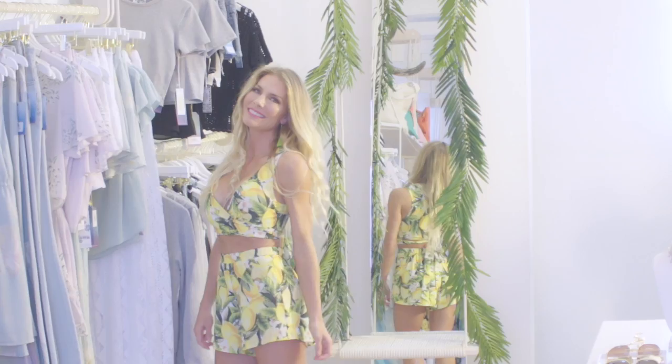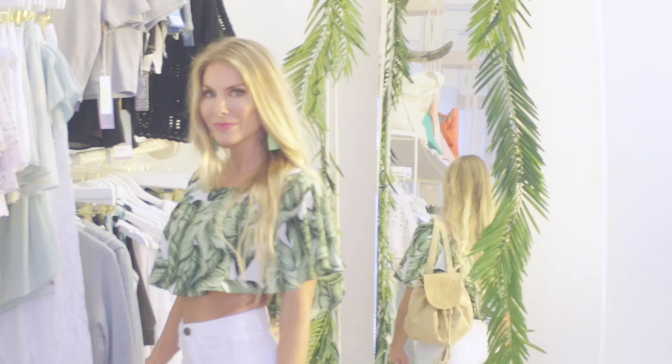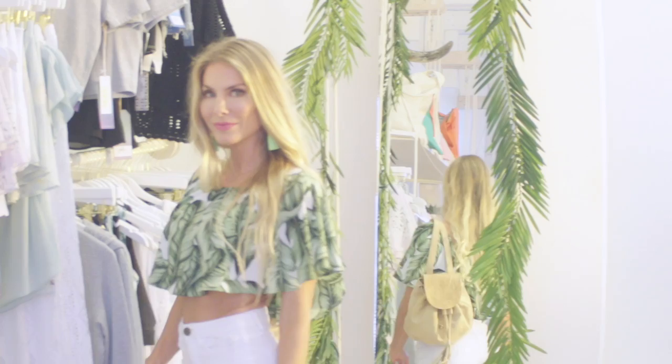I also pulled some tropical prints for you in the sitting room to wear for daytime. I love this one because the top you can actually tie multiple ways. Moomoo loves a palm print and the high-waisted shorts are awesome as well — so if you're going to brunch with the girls, all you need is some shades.